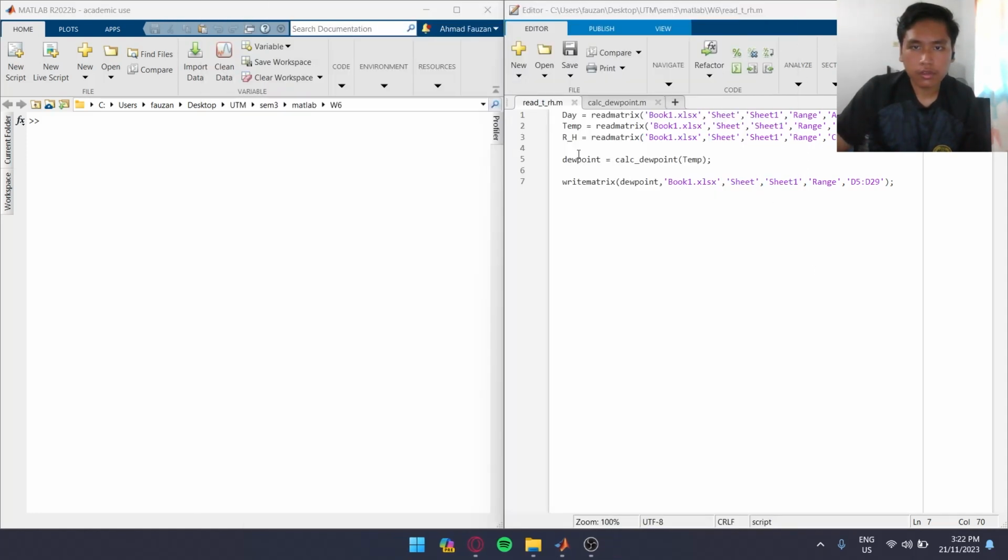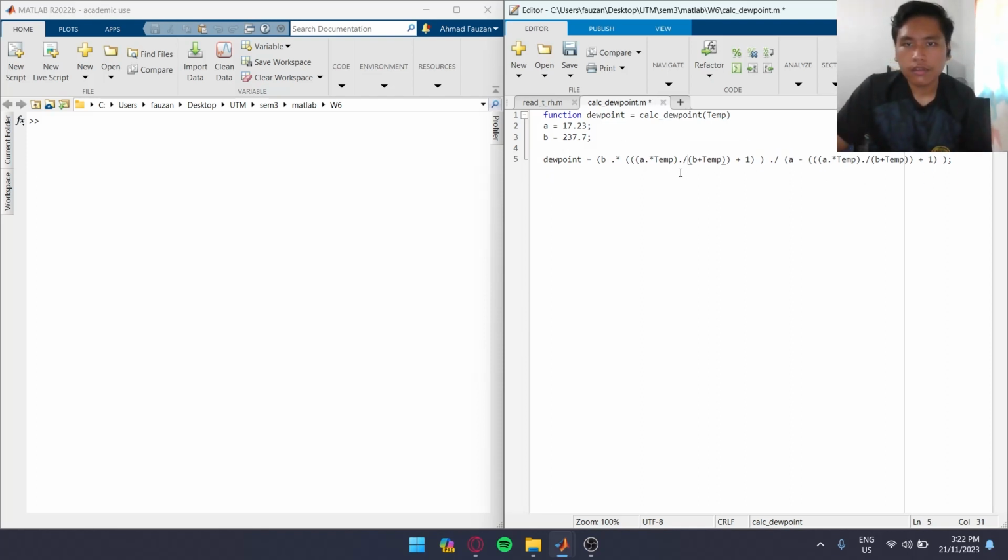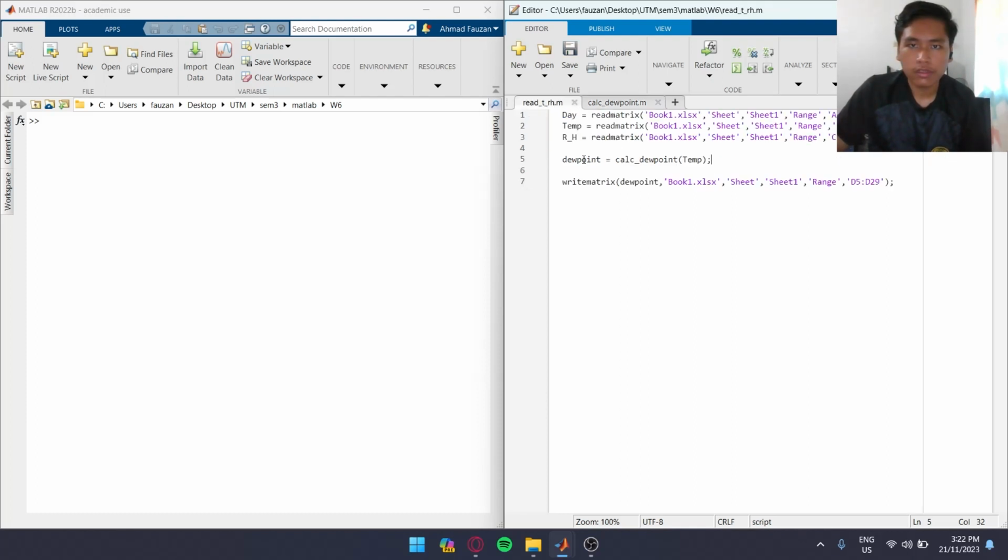And then to calculate the dew point, this is the variable, and we make a function where we give the temperature value, which will be used inside this formula. Set this formula and it will return the dew point value into this variable, where we will write it into the Excel file.